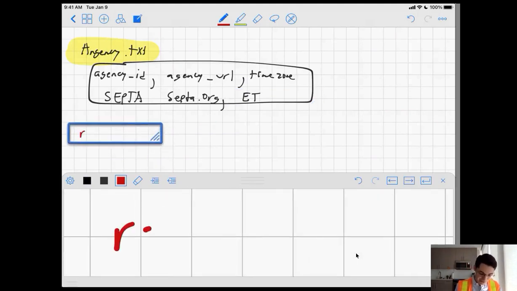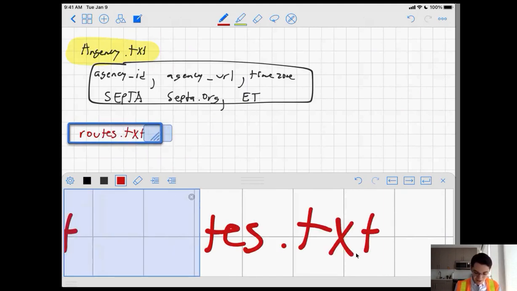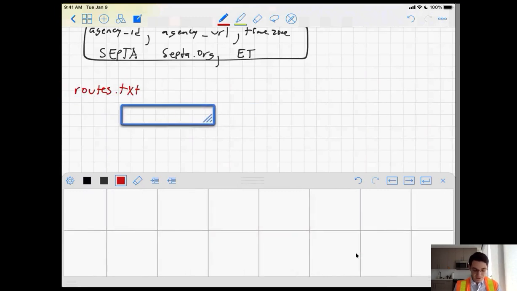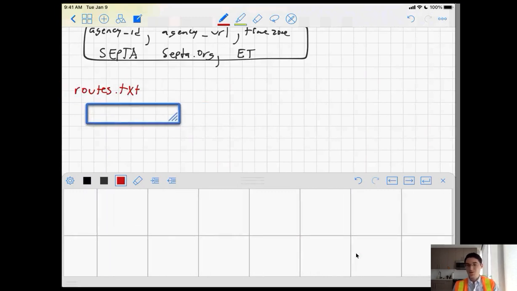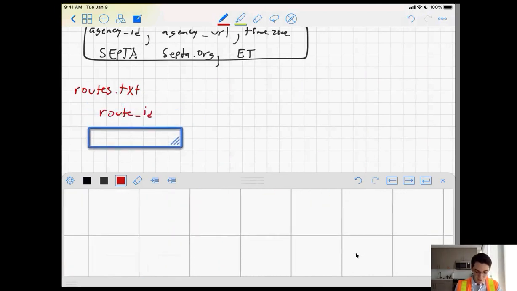So you're going to see pretty soon how this works. So now we need to have a list of our routes. So in here, we're going to have routes.txt. And this is going to be our CSV file of our routes. So the first thing that we're going to want to do is put a route ID. And over here, we're going to call this route the 91. Okay, so that's the route that we have.